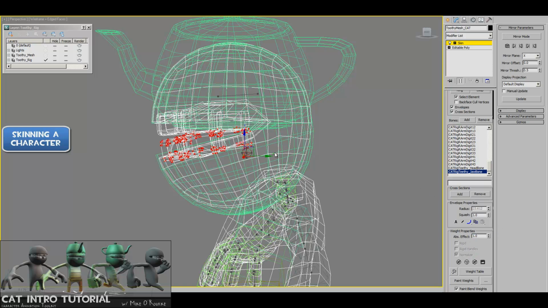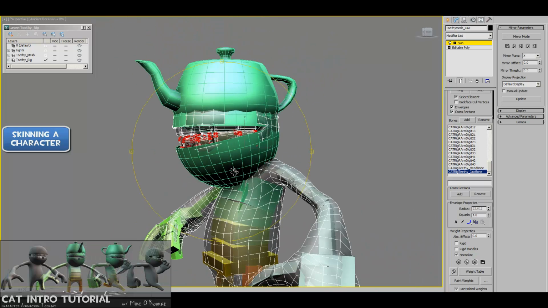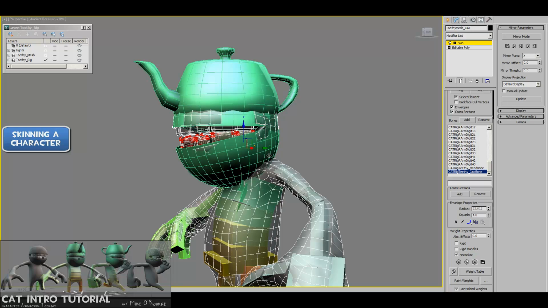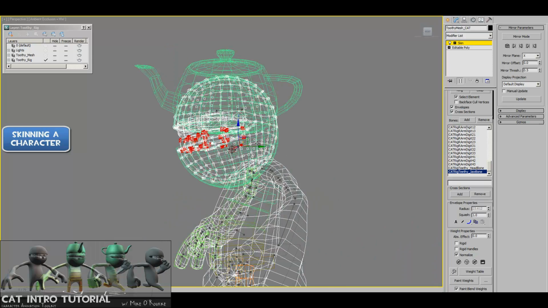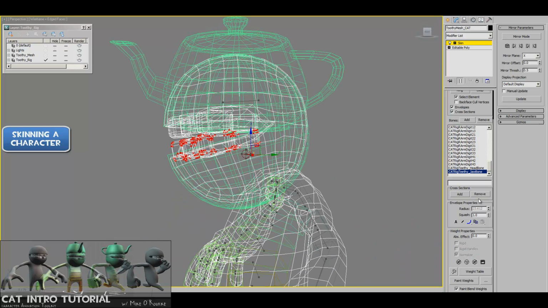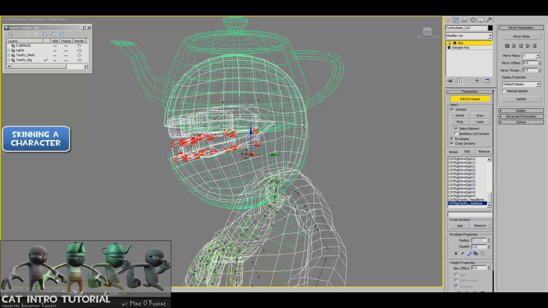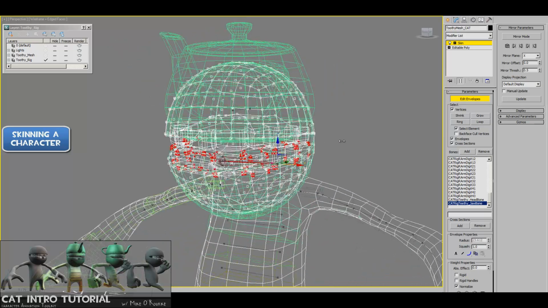Now the last thing I need to do is get the bottom half of this head selected. The problem is that you can see the head's partly intersecting with the body right there. So it'd be hard to do any kind of region select, since I'd be picking up parts of the body as well. So what I'm going to do is have select element active and pick the whole head. Now I've got the whole head selected.